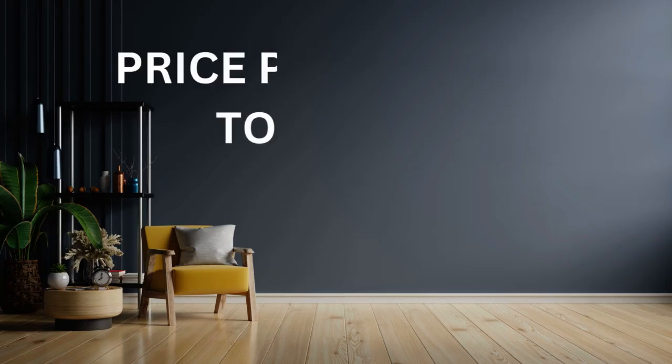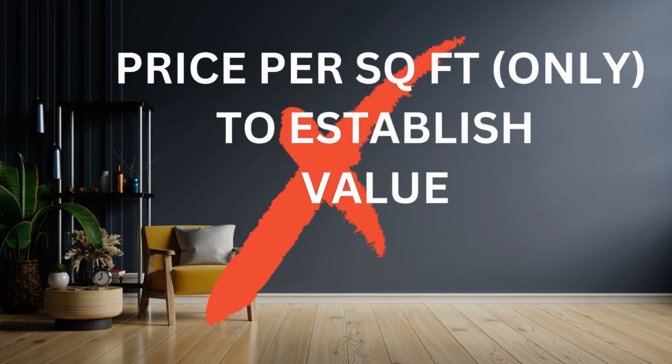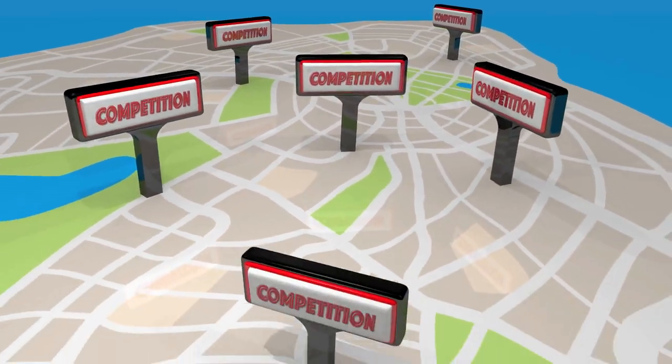The very first one I want to talk about, despite what you see all those $1 million listing agents talk about on TV, is trying to establish value of a house based on price per square foot of a recently sold home. It's so much more complicated than that. In a competitive market, it's really important that you understand how appraisers establish value for a property. Remember that if you get a loan, you're more than likely going to have an appraisal because the bank wants to make sure that you're not going to overpay for the home.